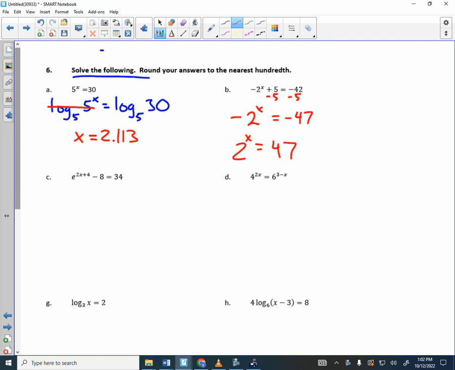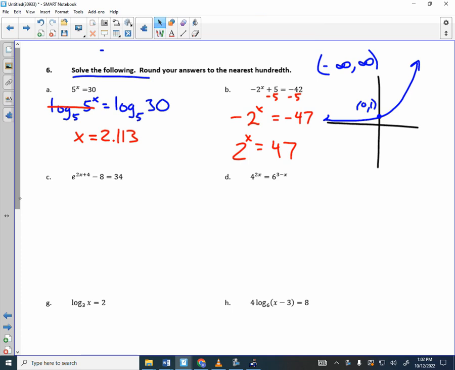You may not take the log of a negative number. This is extremely important that everybody sees this. This is a big deal right here. We've already talked about it once before. Your brain has to come back to this. What does the exponential function e to the x look like? Passes through what coordinate? So therefore, its domain is from negative infinity to positive infinity. Everybody agree that's the domain? So you can take e to whatever power. But now you know that that's the graph of e to the x.